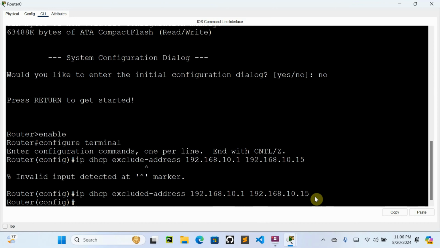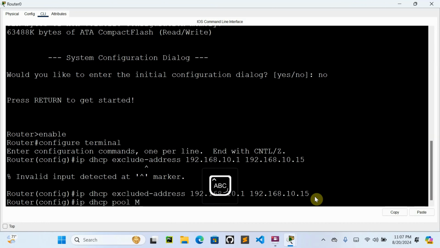What we are going to do now is create a DHCP pool. A DHCP pool is a pool of IP addresses that the DHCP server can assign to the clients. So let's do that: ip dhcp pool, then the pool name.